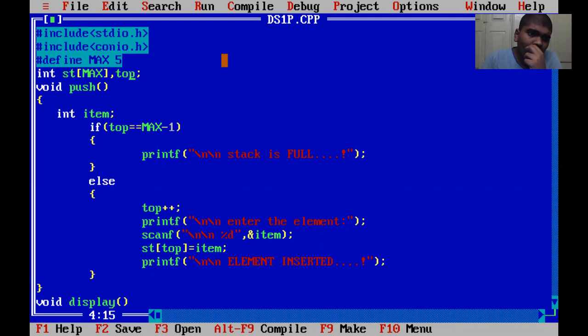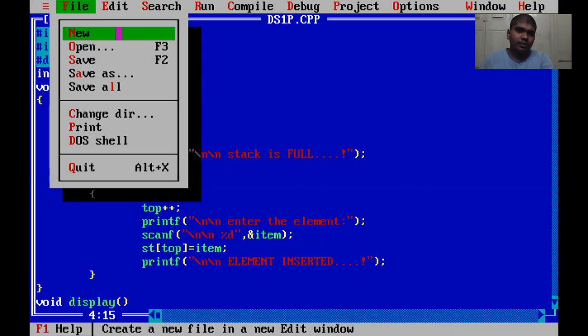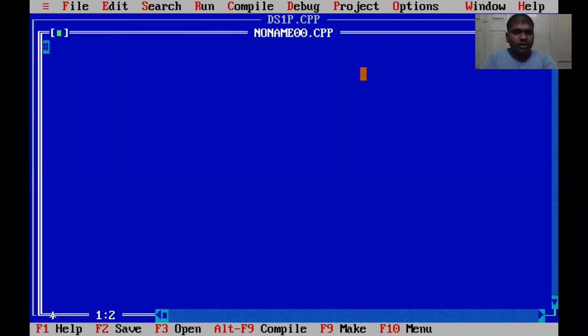So int st[max], that is nothing but... let me open a new file. #include <stdio.h>, #include <conio.h>.